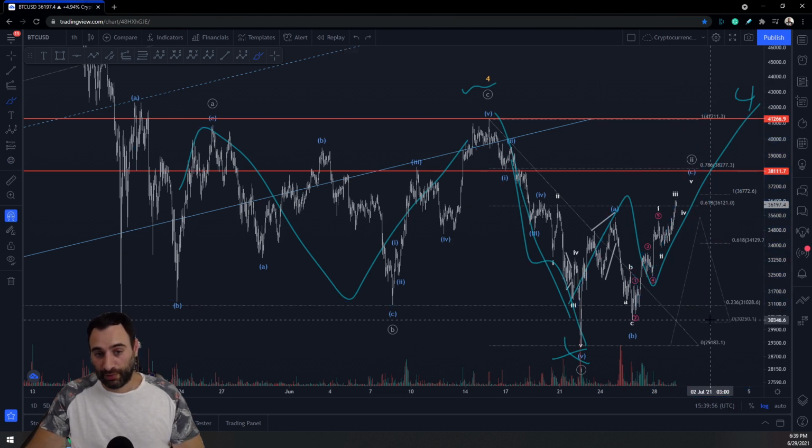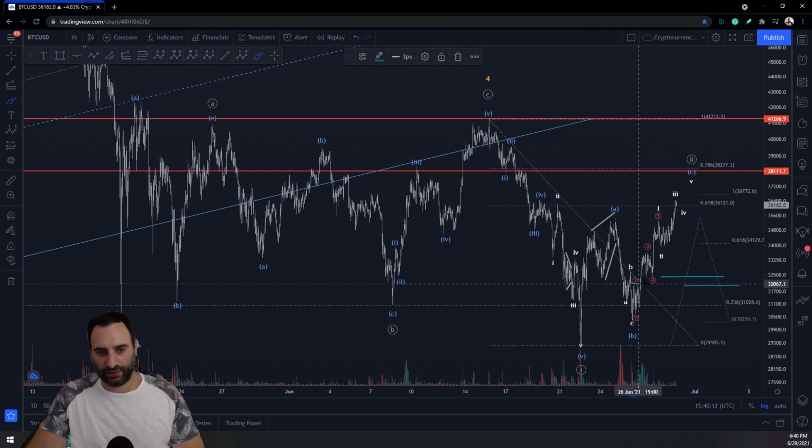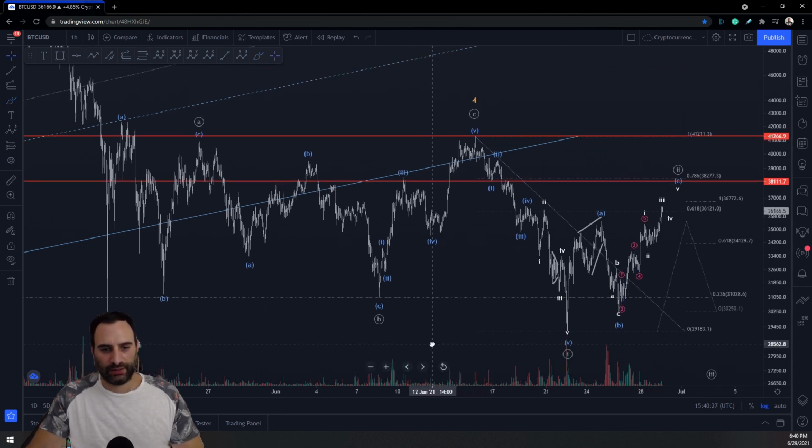Now, if we start moving lower, before we even get to this or this level, because it could be the case that we'll start moving lower now, what I will be waiting to see is the break of, obviously, wave 4 and then wave 1 over here. Once we break below wave 1 and 32K or so, I will be expecting the break of this level and then the previous low. And from there, it means that most likely the main scenario that we've been looking and expecting all this time is going to take place.